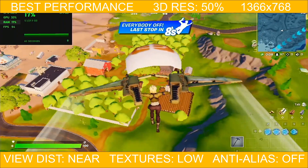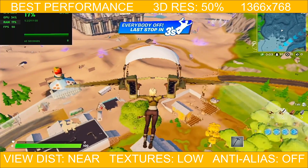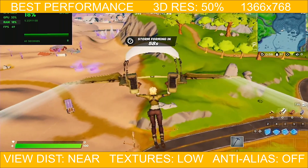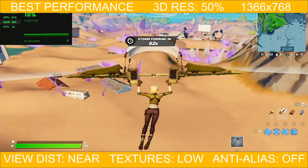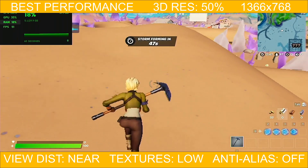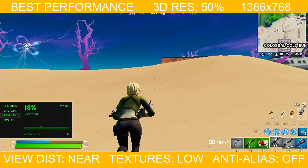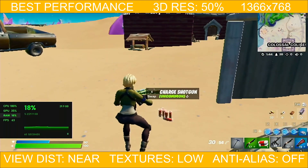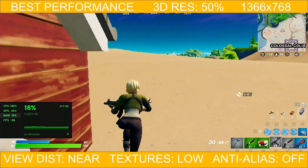The next test is best performance power mode. One major difference you're going to notice is that RAM usage is less — 17% — and GPU usage is also less, about 3–4% less than better performance. It's similar to that other computer we tested. FPS-wise, I feel like it's pretty much the same on average — sometimes about 40–50s and it reaches over 100. CPU is still 100% all the way. My personal opinion: I don't like it when the CPU is running at 100% all the time, and keep in mind the computer is plugged in.